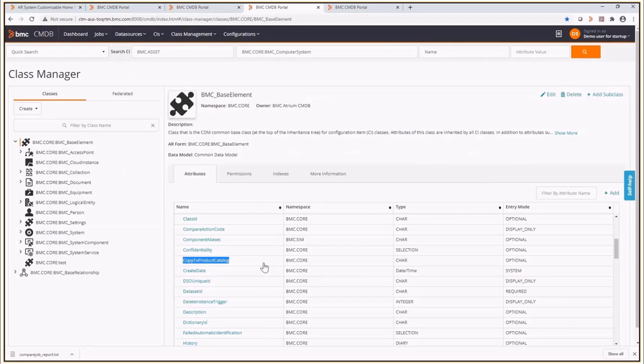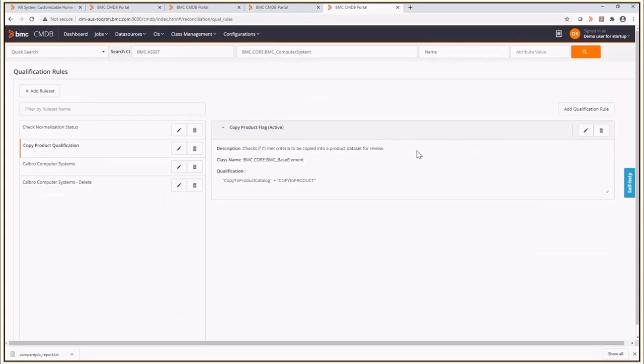I name that attribute Copy to Product Catalog to mark the CIs that I want to add to the Product Catalog table, or PCT. After that, I create a qualification rule that I can use for the copy activity. In this case, copy to product catalog will equal copy to product. If that's in the CI, I want that copied to my target data set.